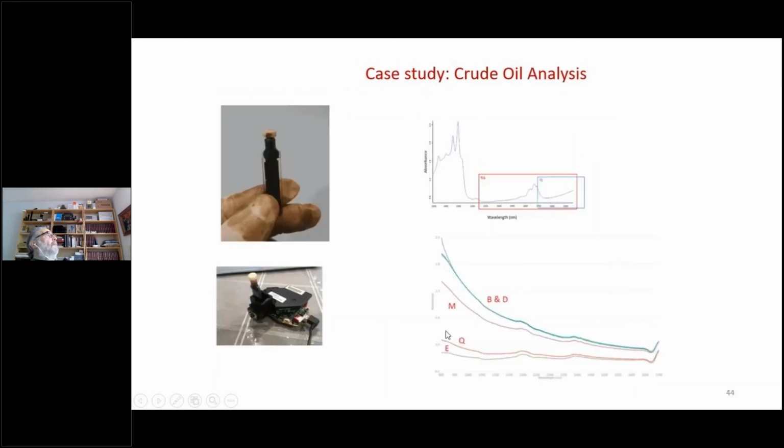appearing very well. We also had crude oil analysis. This was quite interesting because this is very thick and very viscous. So the customer sent us a 1 millimeter thick cuvette, and basically we were able to get transmission through it. And we found that the more viscous crude oils have a very steep rise at the beginning of the absorption spectrum. So these two are basically very viscous, and these samples were not as viscous.